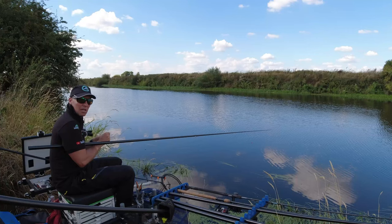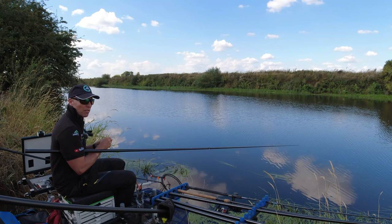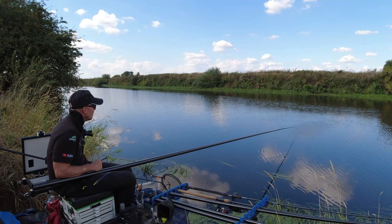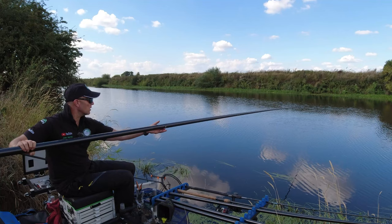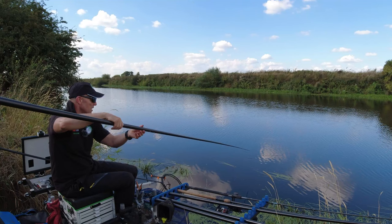I'm definitely getting battered off the peg to my right. He's been catching quite consistently, and a good splash of fish as well. So we're going to have to pick the game up. That's another one. I don't think it's worth changing methods. I think long pole is definitely the method to be on down here. It's just presenting it right.